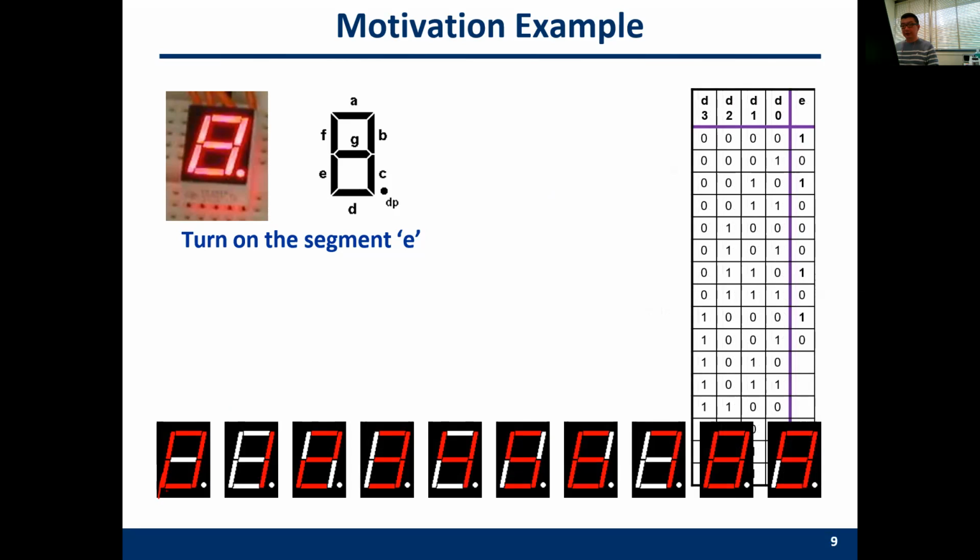And then we can check which one will turn on this part. 0, yes, we have a 1 here, because for the 0 we turn on this part. 1, no. 2, yes, so 2 also has a 1. 3, no. 4, no. 5, no. 6, yes. This one is the 6th case. 7, no. 8, yes, this is 8. 9, no. So this is 0. So in this way, we can finish the truth table for output E.